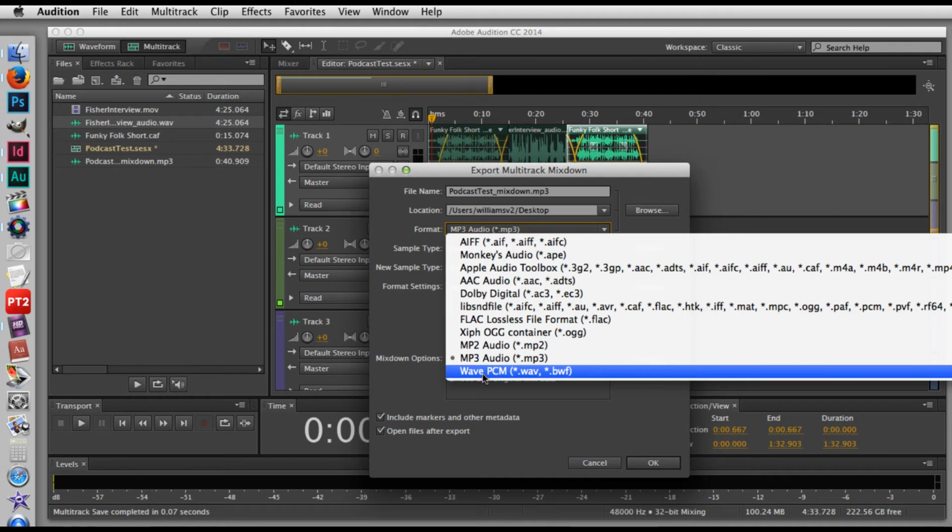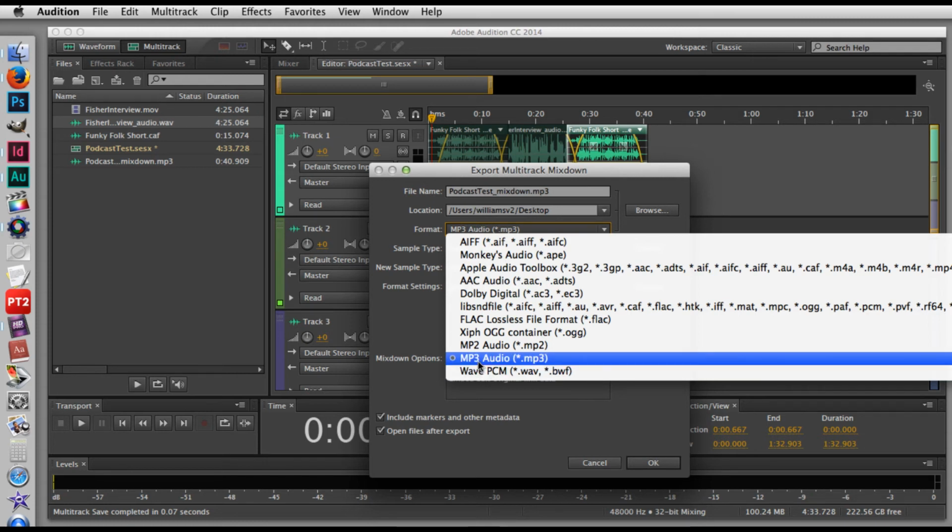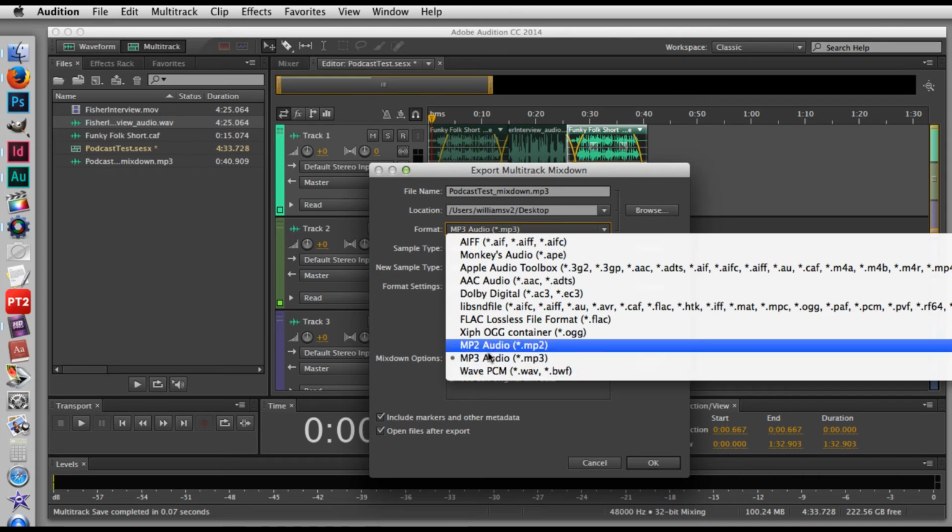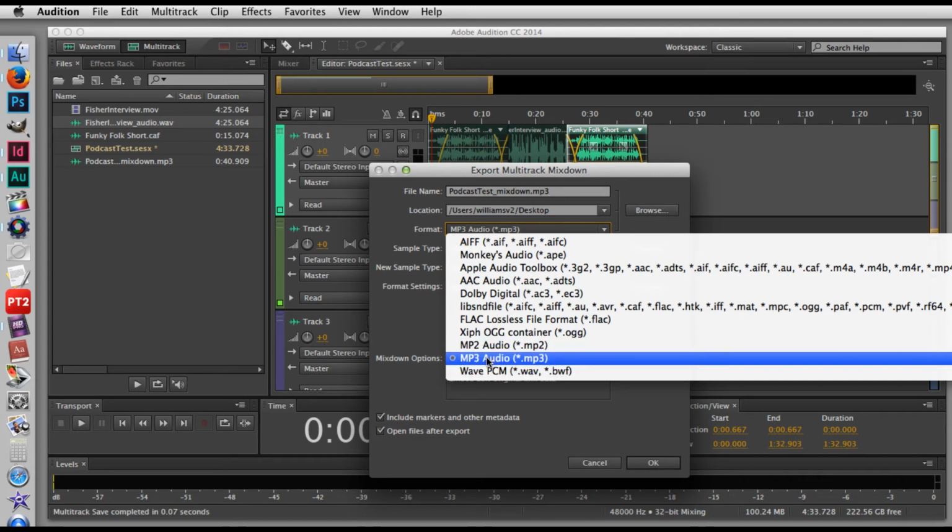MP3 is a compressed file, and that means very simply that the computer is compressing some of the information to make it a much smaller and more usable file type. It's helpful. It doesn't have as rich a sound as an uncompressed file would have. However, if you're used to listening to MP3 tracks on your iPad or on your iPod or online, you don't really notice too much of a difference, but it is some quality loss to sort of counter out the convenience of such a small clip.